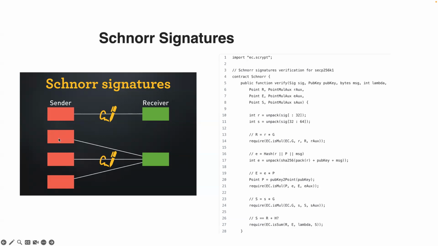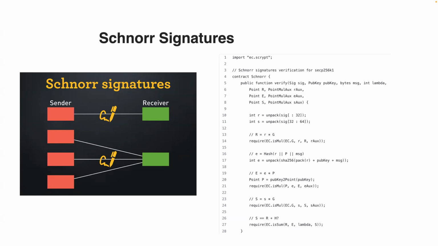So for example, if you have 3 inputs, instead of having 3 signatures separately, you can aggregate them into one. If this one signature verifies against the sum of the public keys, it's going to be valid, meaning all 3 signatures are valid. Okay, make sense so far? Yeah, thanks.